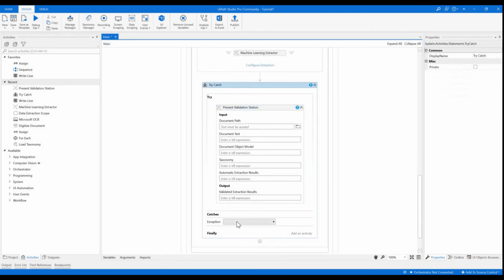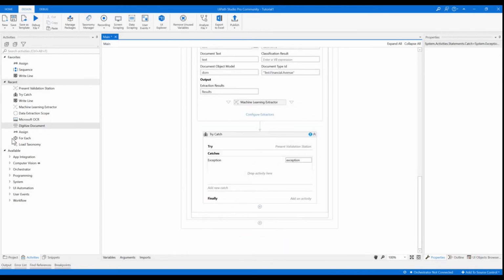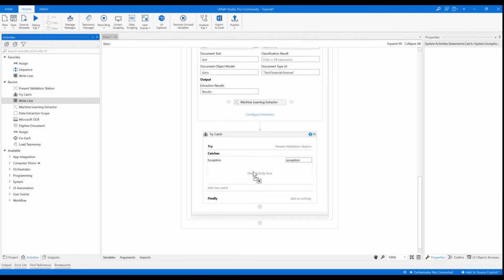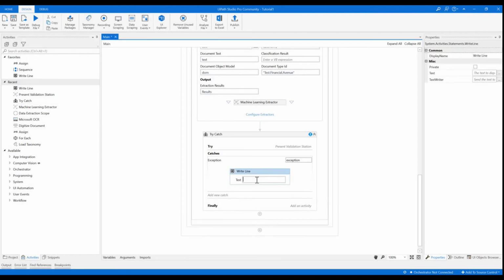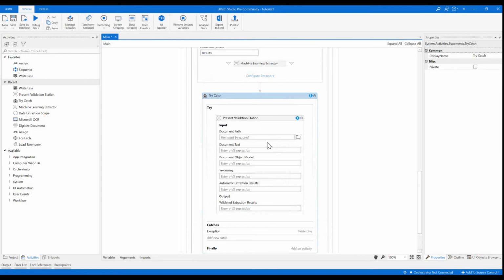We will set the exceptions down here, and set our inputs here.